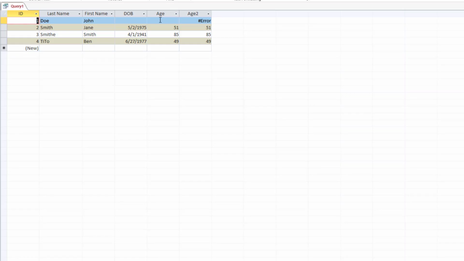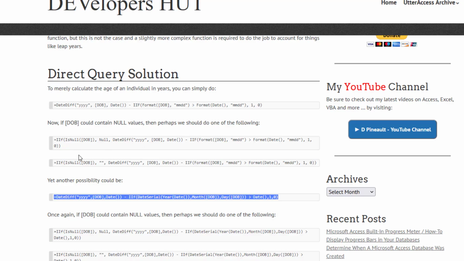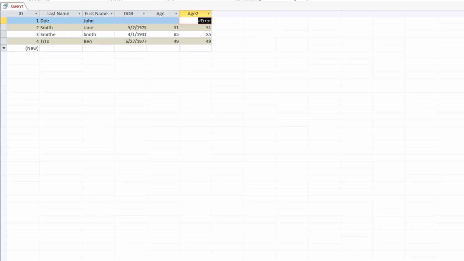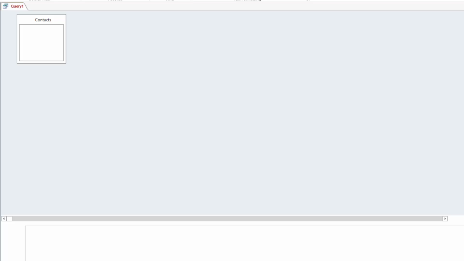Notice the difference between the first expression providing nothing and the second one giving an error. Now to get around that, and I implemented it with the initial function as well, just a best practice I suppose, we can wrap it with an IsNull check first, and then decide if we want to return a null value or just an empty string. But we can get around that issue quite easily.